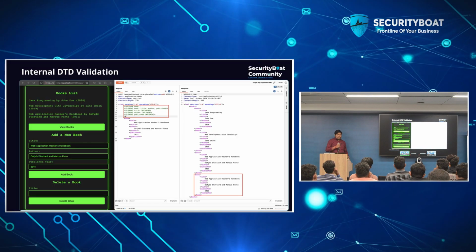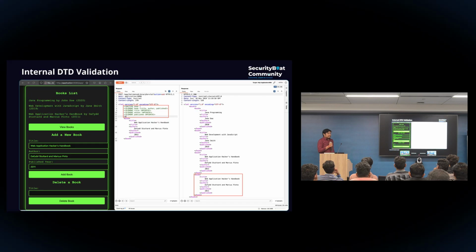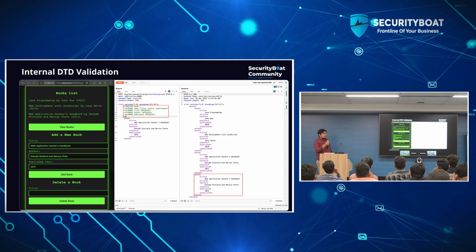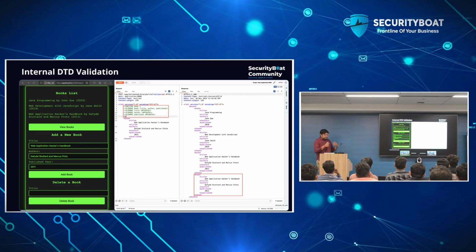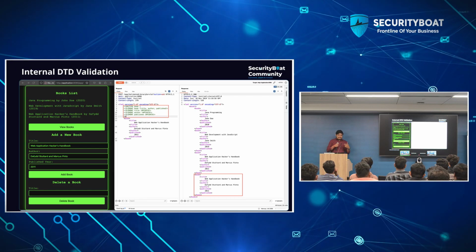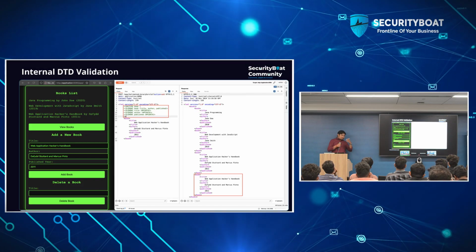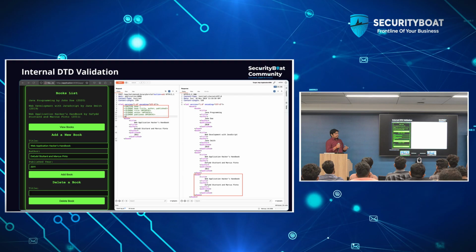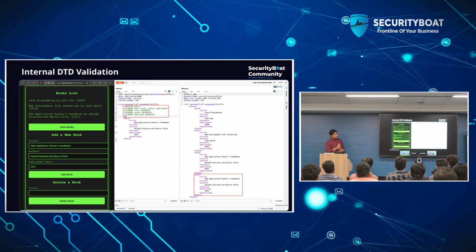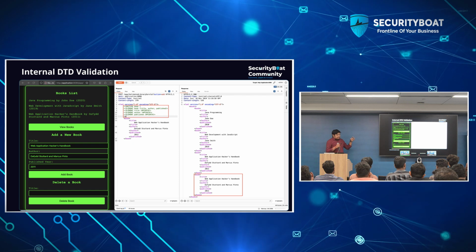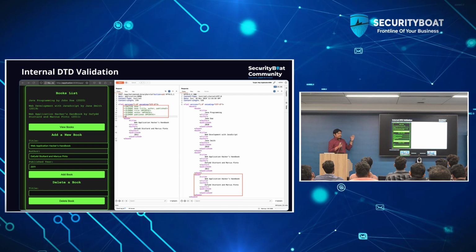The other thing, it is saying it is an internal DTD validation. When I discussed DTD validation, there are two types, right? Internal and external. Internal means you define inside an XML tag. When you are defining, say, a document type book, that book contains various elements, and then you close that. Now earlier it was saying we were expecting a document.